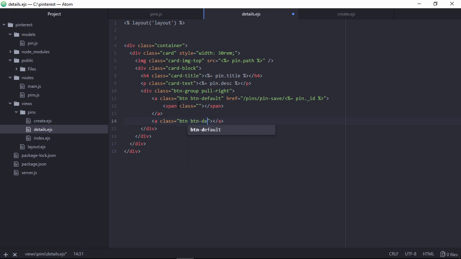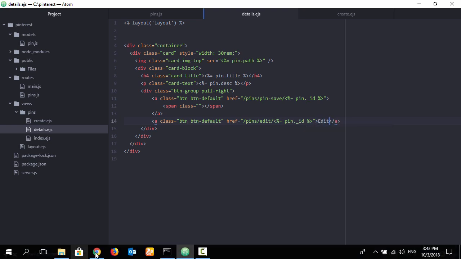So this button is btn-default, the CSS we are giving as default, and for the href, the link we are giving is pins/edit/ and the pin ID we need to pass here. So copy this pin ID and place it here. Let's name it edit, save, and let's see this page.